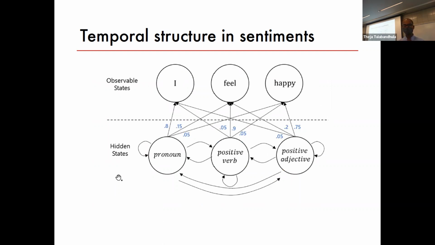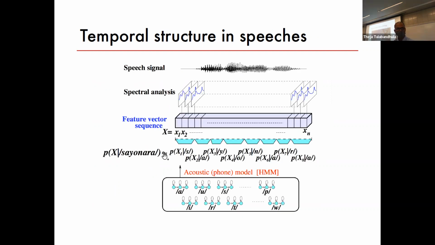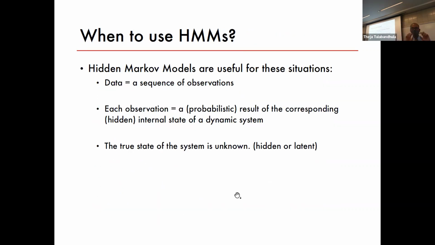This is not exactly a hidden Markov model, but I just want to show where it makes sense: you have a sequence, and you hypothesize that each observation is a stochastic output that corresponds to a hidden state, or a hidden feature value that I don't see. Hidden means just that I don't see it, of a dynamic system, in the sense that what I don't see itself has some temporal dependency. And of course, this state, the thing I don't see, is unknown. In my data there is nothing like that. My data is just a sequence of observations that I'm seeing.